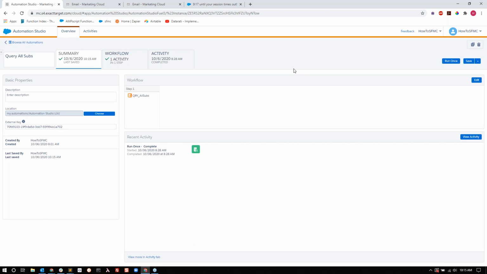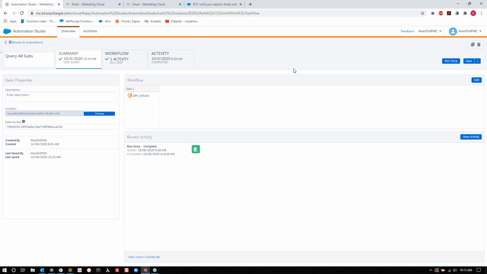I did allude to the fact that your queries do have a 30-minute timeout. I have seen with some very, very large files where the importer can time out. We're talking 100+ gigs, so that's not exactly best practice to try to import. You'd want to break up a file that large. But Automation Studio itself does not time out.